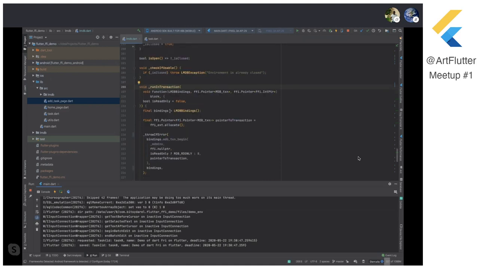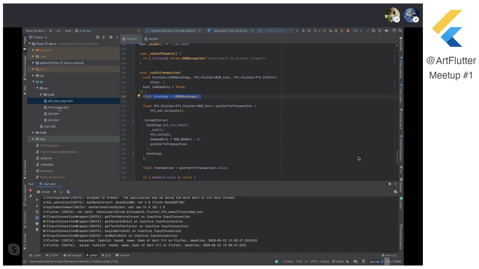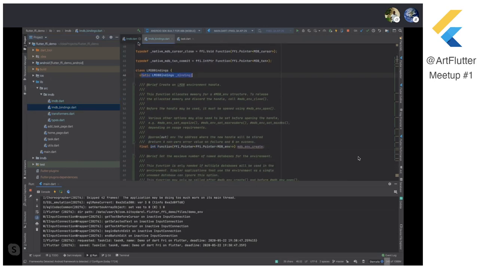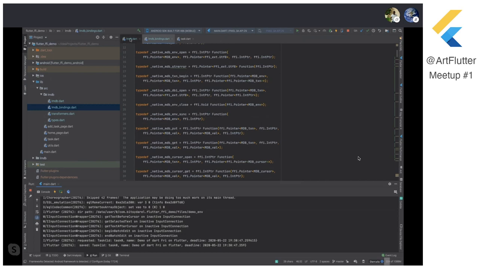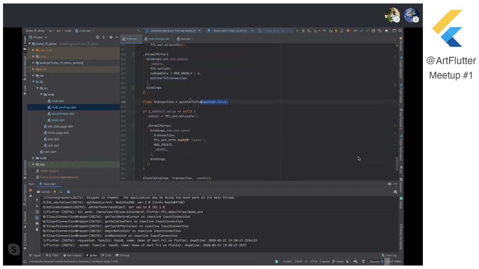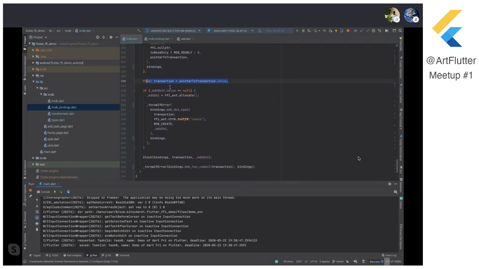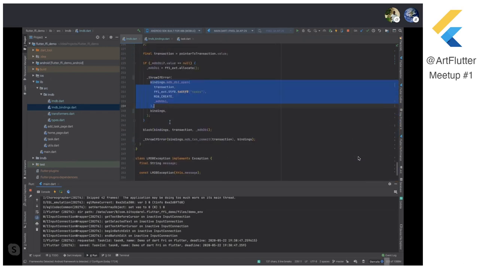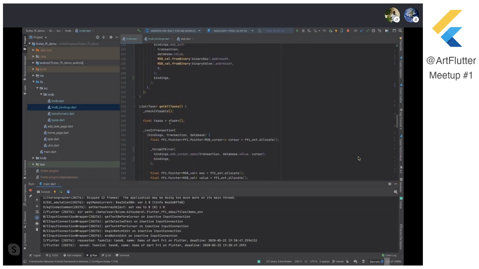So what this function basically does, it creates the bindings that we saw previously here, which is basically a singleton, because you only have to load this function one time, because if you do it multiple times, then it's really a bug. And then we allocate keys. We begin the transaction. So here we are calling C code, as you can see here. We get the transaction. We verify if there is no database yet. If there is none yet, we create a database, we open it. And then we run the block that is provided here. And then we commit the database. So now let's see what the block looks like.